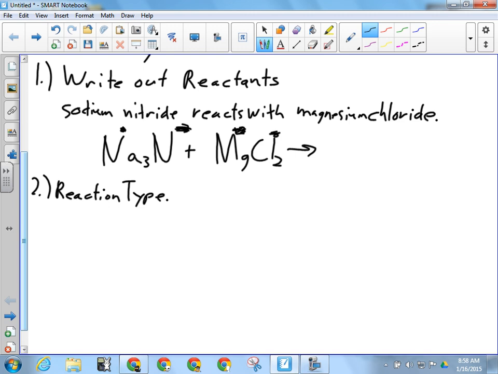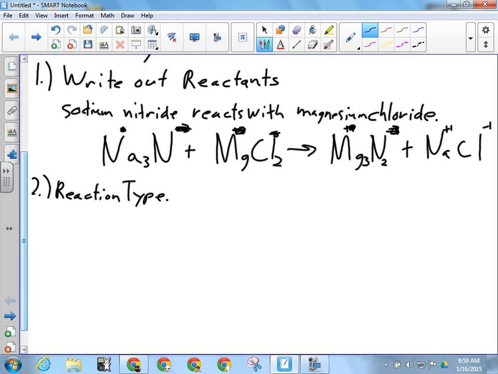So I'm going to swap the metals, which means magnesium is going to end up with nitrogen, and sodium is going to end up with chlorine. Now, what do I have to do to both of those compounds? Balance or swap and drop the compounds, and then I'll balance the whole reaction. So this is a -3, this is a +2, so we're going to have Mg3N2 over here, and then this is +1, and this is -1, so it's already balanced. I don't have to do anything with it.